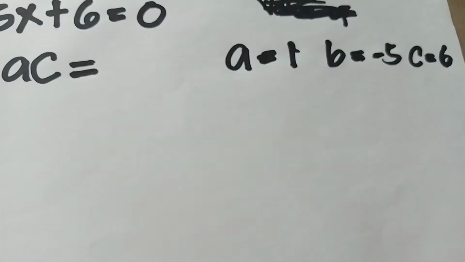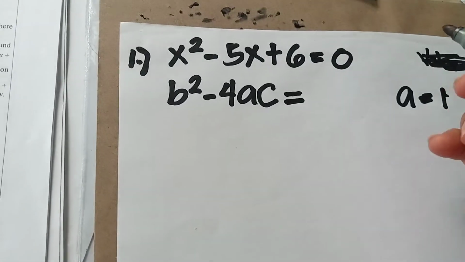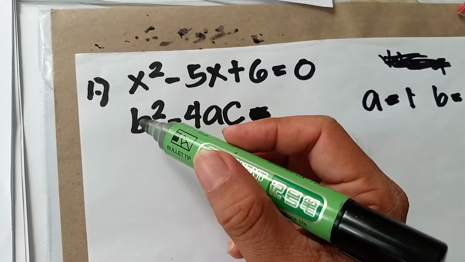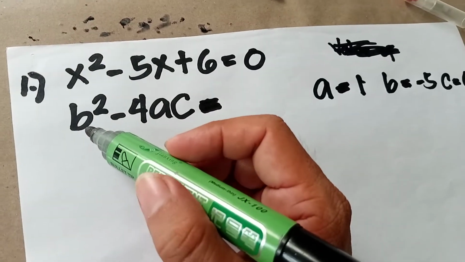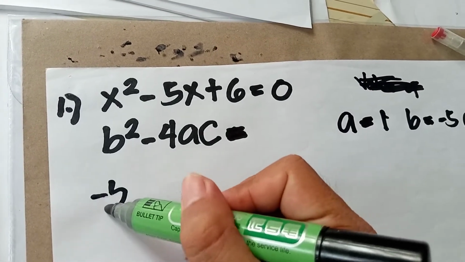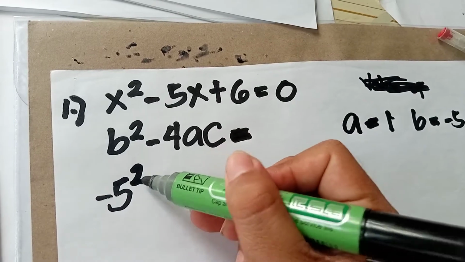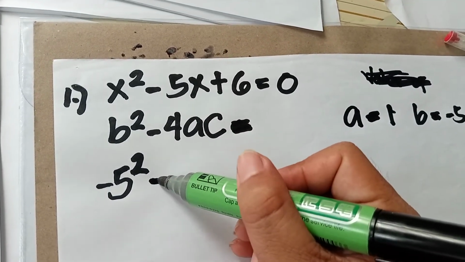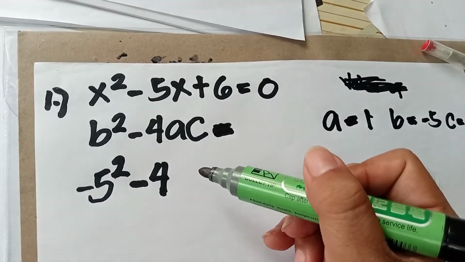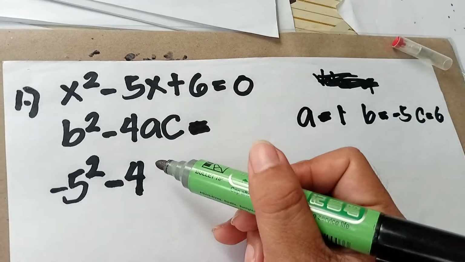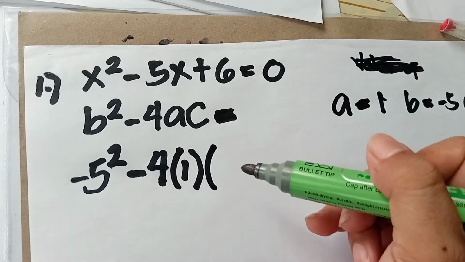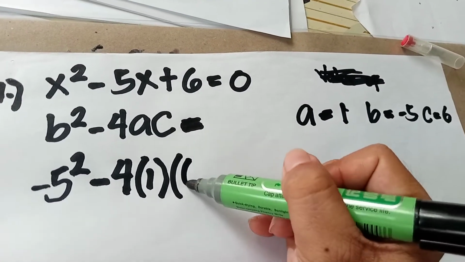Okay. So karon ma-solve na nato. I-transpose na to ang value sa B. Pilay value sa B? Negative 5. So kaning B diri ilisa na to ni og negative 5. Then i-copy na to ang squared. Then copy ang minus 4 or negative 4. Then unsa man tong value sa A? Ang value sa A na 1. Open and close 1. Okay, next is letter C. Value sa C is 6.